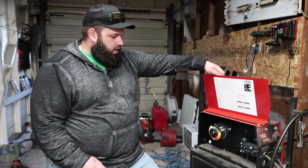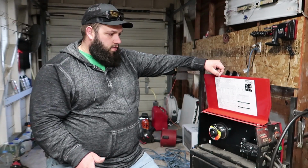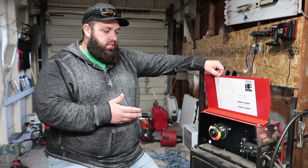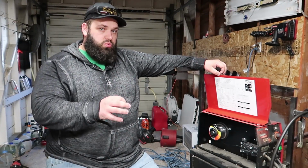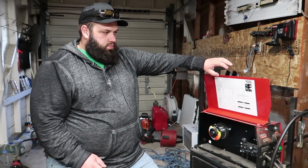Don't buy this thing. Not that it's a bad machine, not that it hasn't served me well, not that it doesn't do what they advertise that it's going to do. It does, and it does it great. It's a great machine, especially once you learn how to set it up and get it really dialed in. It's excellent, but it's just too limiting.